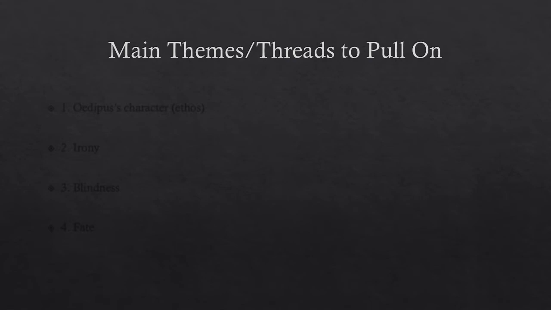So as you read, like I mentioned before, highlight things that seem important, make notes in the margins, and try to paraphrase what happens in key sections in your own words. But as you do that, you'll notice themes or ideas or images or symbols or patterns that repeat. Take note of those as well and maybe make a list of them if you can, and those are called threads. If we were meeting in person, I would ask, what threads did you notice while we were reading? I'd make a list of them on the board, and then I'd probably have you divide into groups to discuss the different threads.